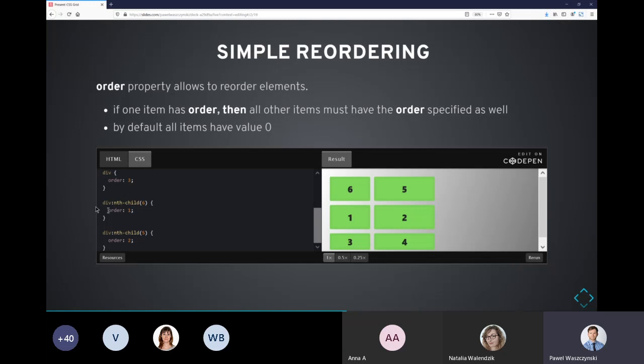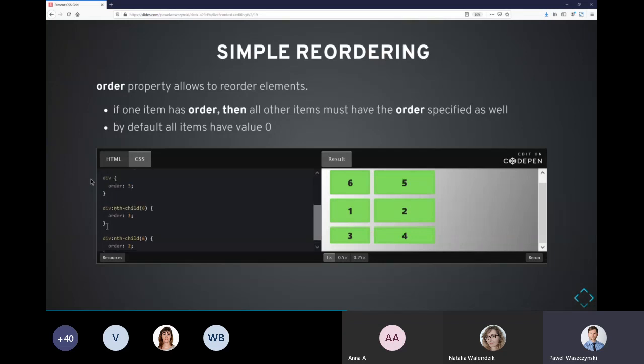And we want to say take the nth child, which is the sixth child, so this guy, and put it at the very beginning. Take the fifth child, this is the order in the DOM, and make it order 2. An important thing to remember is that when you start ordering, you need to start ordering all the items. So this is why I initially set the order for all the children in the container to 3, and then I just override those two guys.